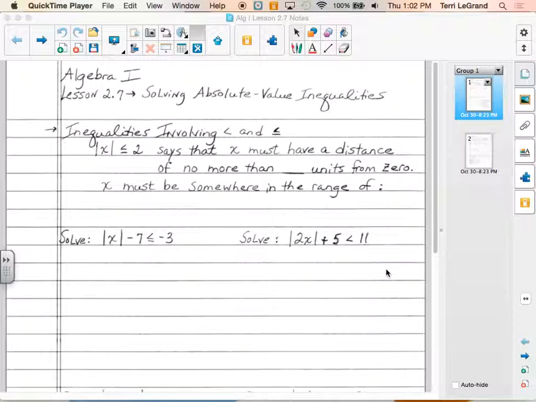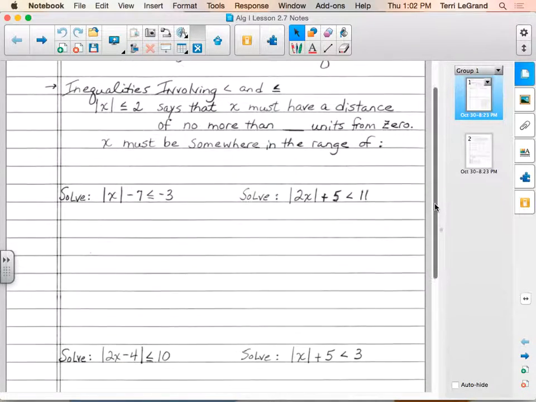If I ask you for the absolute value of negative 10, I'm really asking you for how far away from 0 is negative 10? 10 units. So distances, we never talk about distance being what? Negative. We don't measure distance in negative numbers. We only measure distance as 0, I don't go anywhere, or we measure distance as a positive value. We don't ever have negative distance. So those are things that we learned, believe it or not, back in chapter 1. Now we're going to keep that in mind while we're solving these.